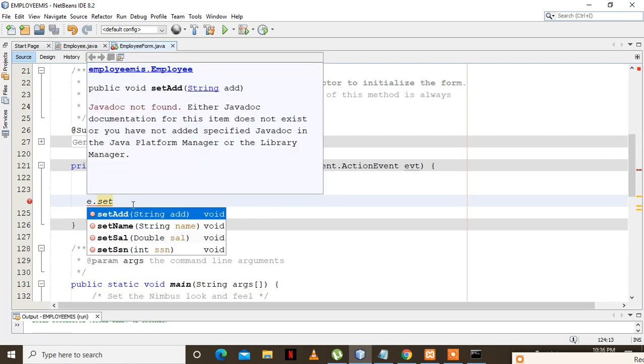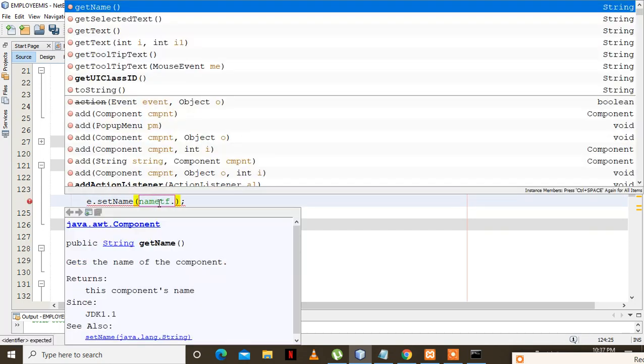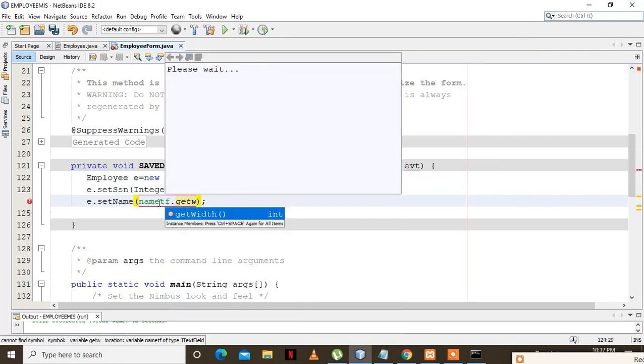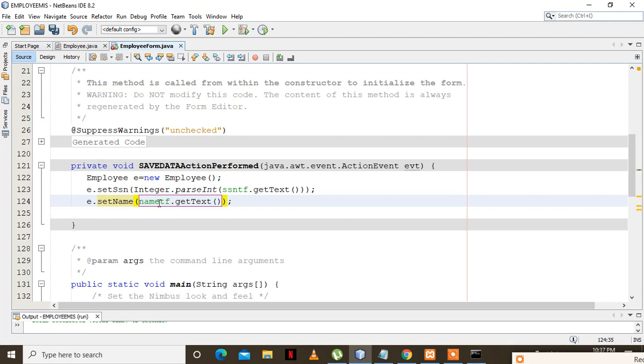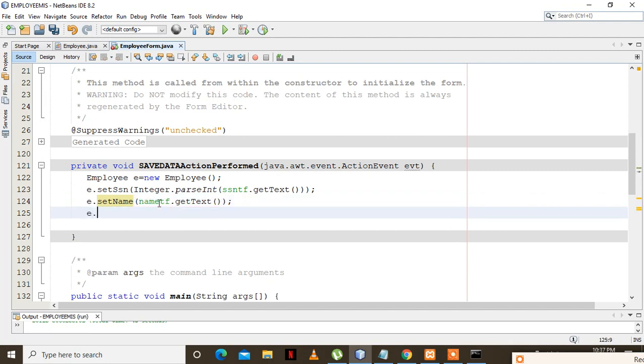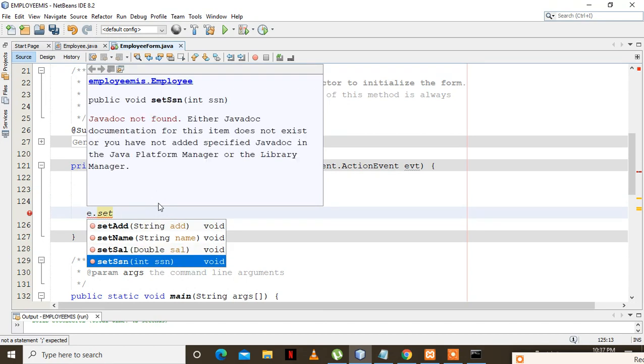So here I'm setting name. We named it name TF dot get text. There we are. E dot set, sorry, was it sir?